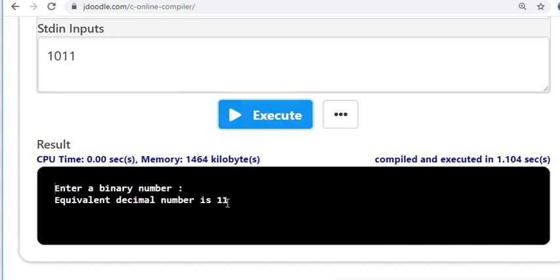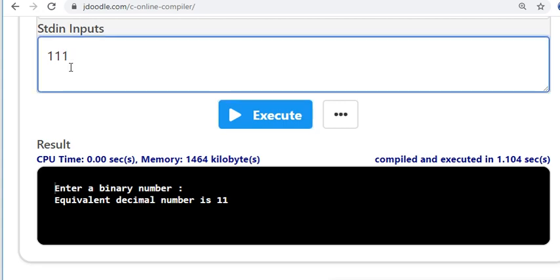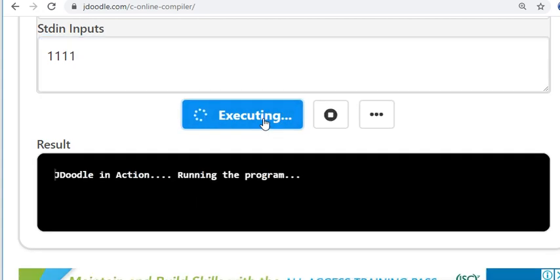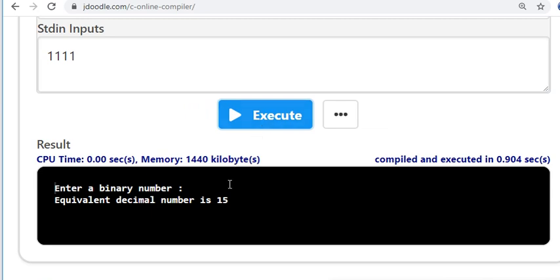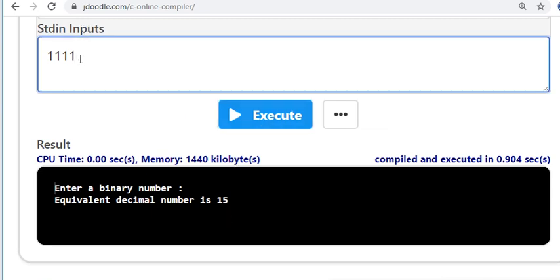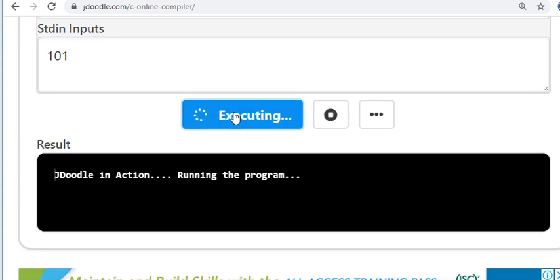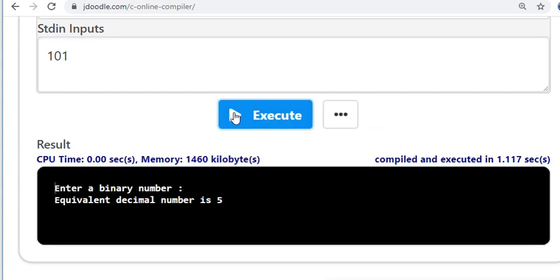Okay, you get the answer as 11. Suppose you want to change it to 111, all ones, that is 15. If you want to do 101, we know 101 is 5. Just run the program, it returned 5. So that is how the program works.